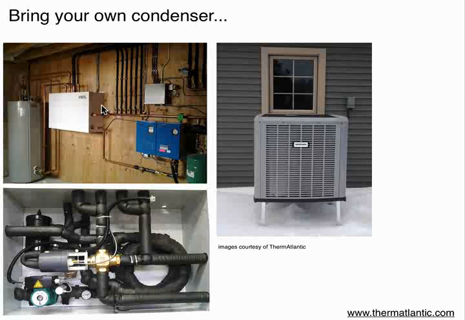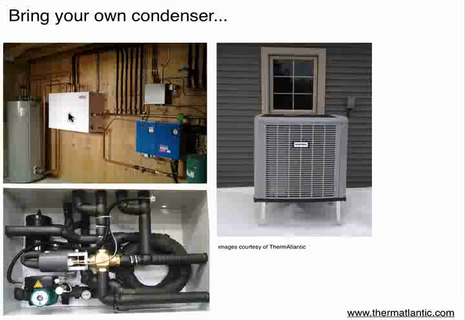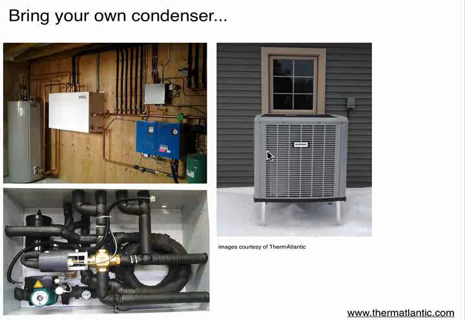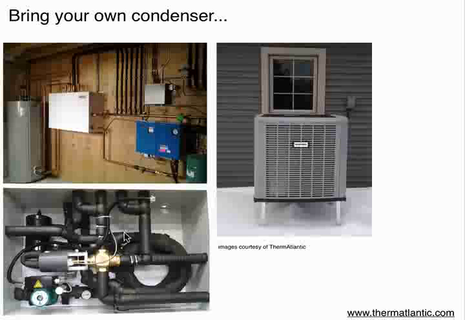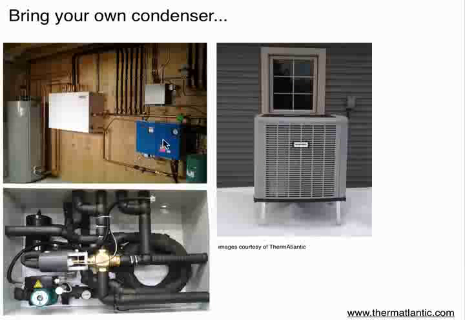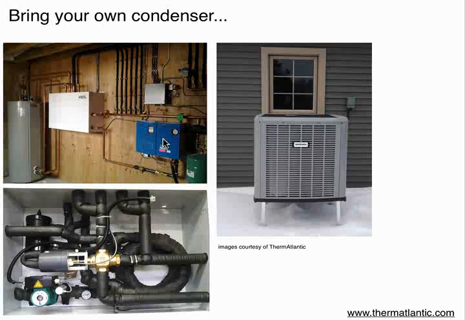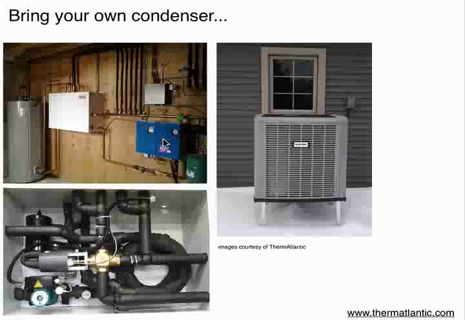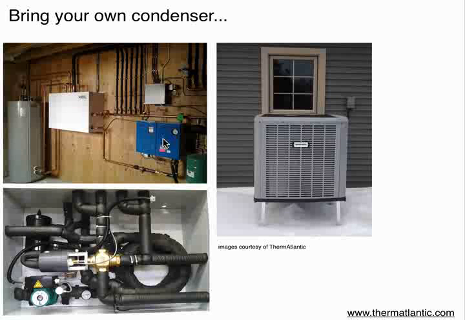So rather than compete and try to build a competing condenser unit, they build an interface product, which essentially has a refrigerant line set that goes out to an outdoor condenser unit. And inside this unit is piping that interfaces to a buffer tank. You see the electric boiler right here as a backup. And it also interfaces to low temperature hydronic radiant panel distribution systems, as well as an air handler. This unit is set up so it can do heating as well as cooling.